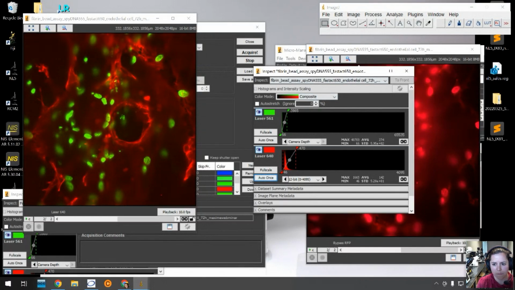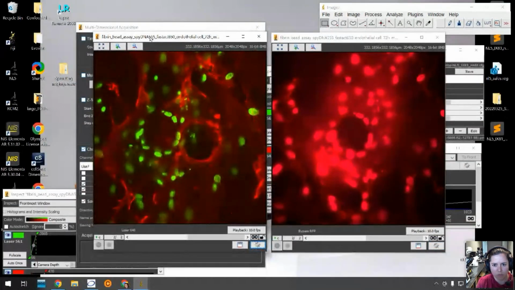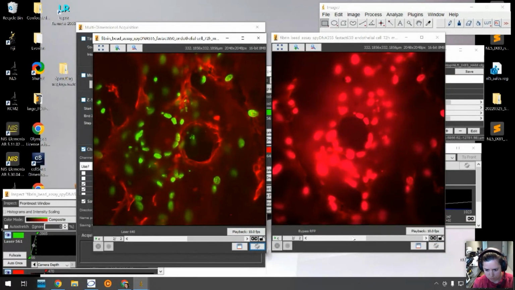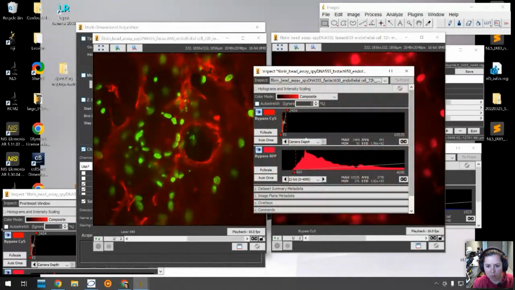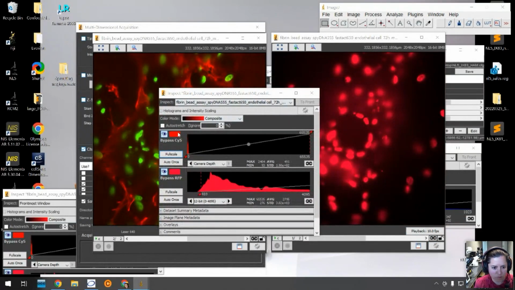So you can see here the comparison between the bright field. Maybe this one I will open again, image inspector, and put the same colors so we can.